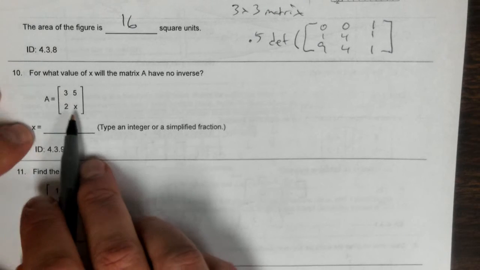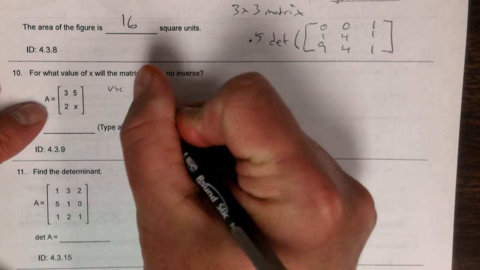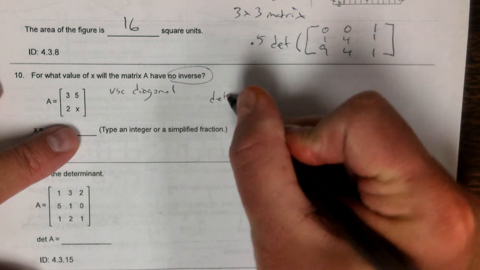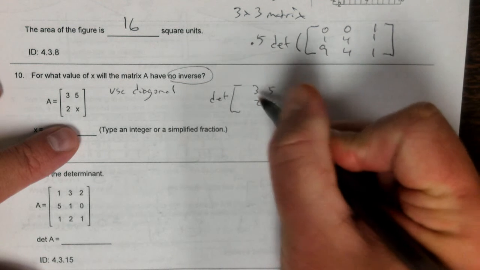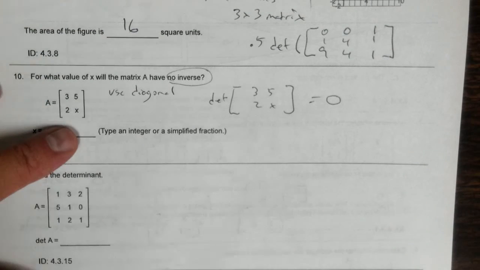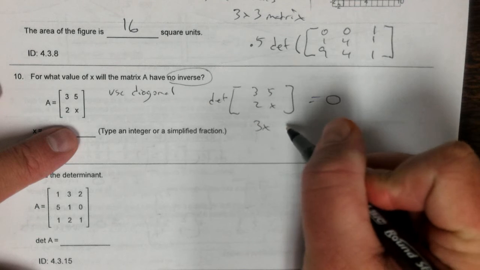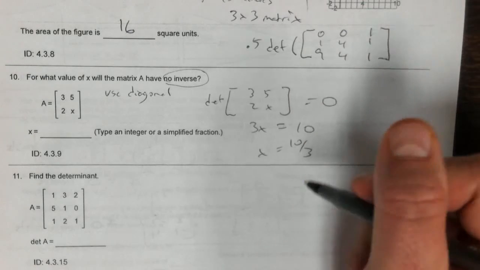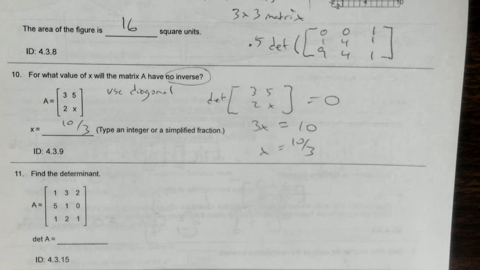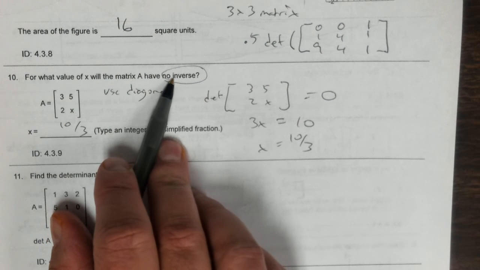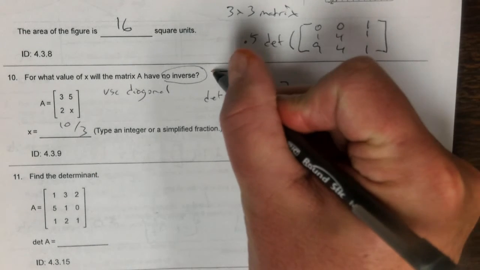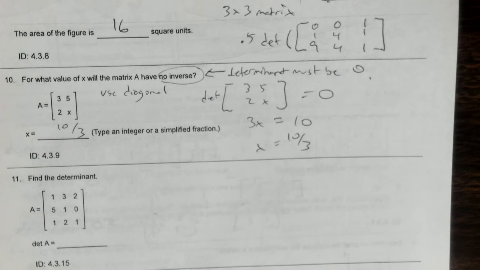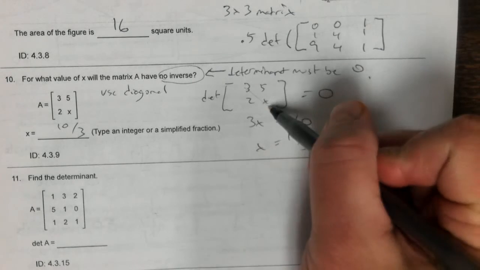Now on this one, you just have to use your diagonal and set it equal. If it's no inverse, that means the determinant equals 0. And so the only time that would happen is if you do this diagonal equal this product of the diagonal, and so you get 10/3. So the only time where you do that and set it equal is if it's no inverse, because we know by definition no inverse means the determinant must be 0. Remember that relationship. So you just do this one divided by that one.